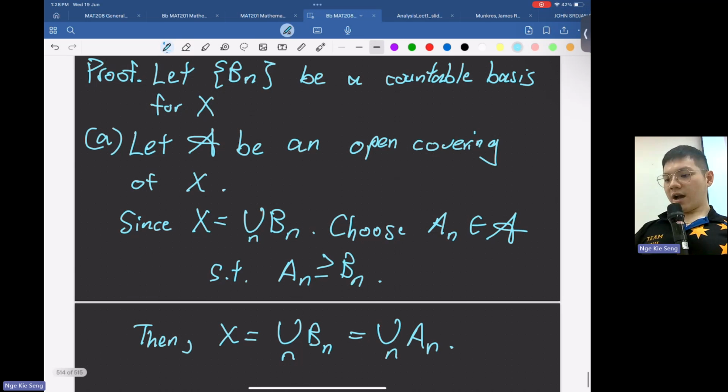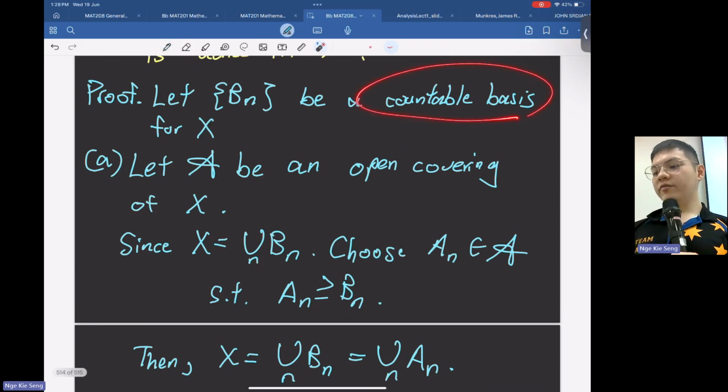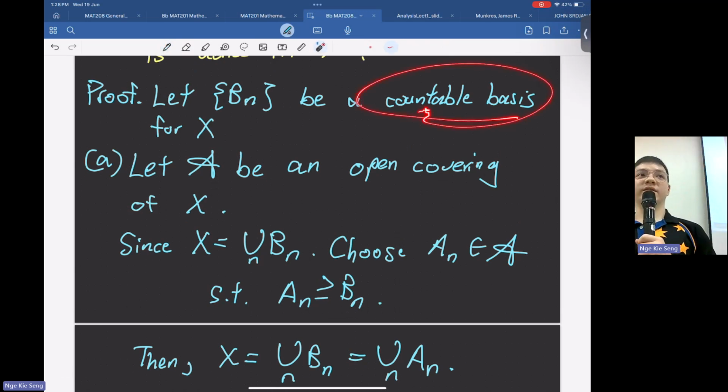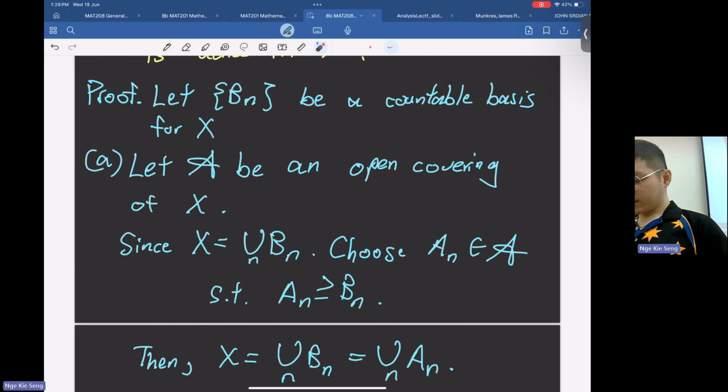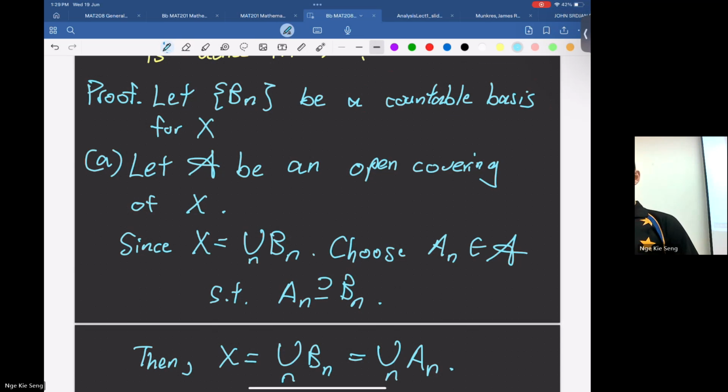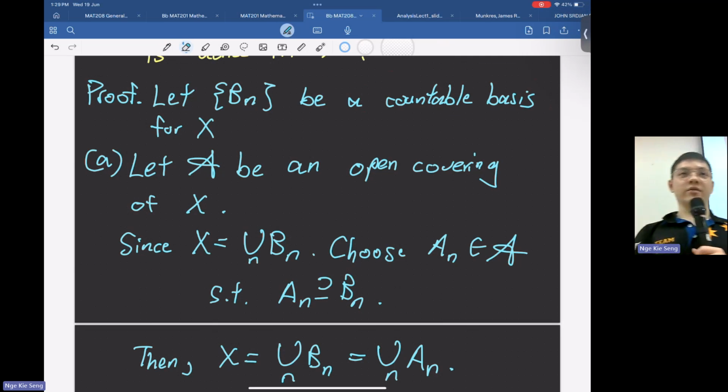If it doesn't make sense, it means you forgot what a basis means. Go back and check what a basis is. What property does this basis hold? Yeah, this one is a subset, and the other direction should hold as well.